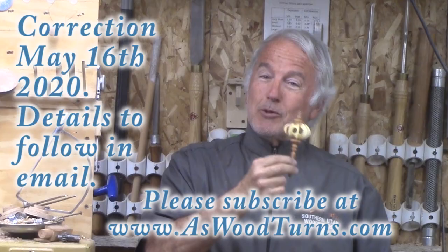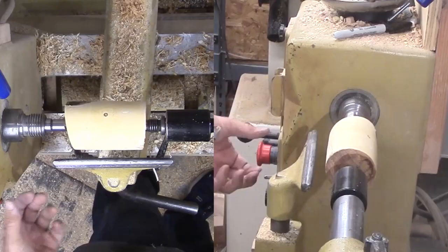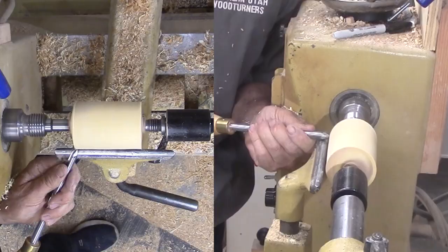This wood is lilac from a horribly overgrown lilac. The wood is green and barely big enough to get the ornament out of it. But since I'll be drilling out the pith anyway, I think the green wood will work. I've mounted a short section between centers on the lathe. It does not take long to peel off the bark with my bowl gouge and trim the ends to form a cylinder.